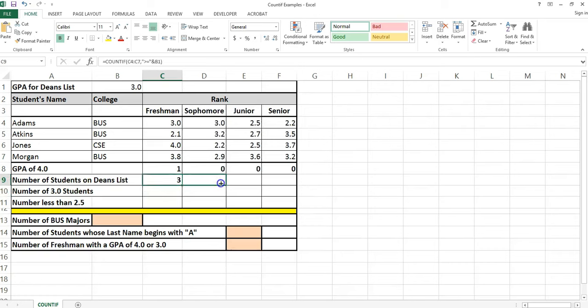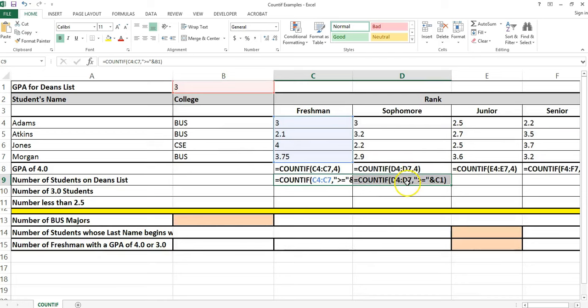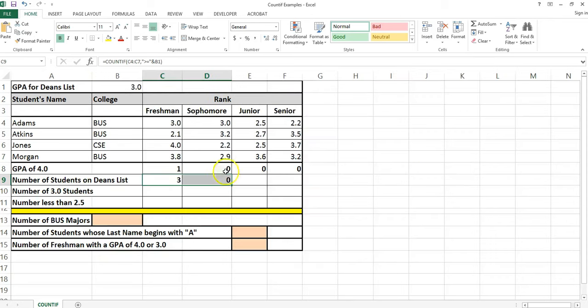When I copy this over 1, I notice that the formula changes to D4 to D7, and it changes to C1. I need the cell reference 3.0 to stay the same, so I need to anchor that B. So I'm going to go back to the regular one.